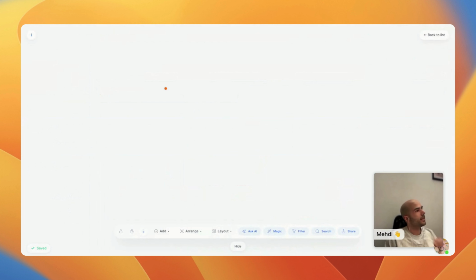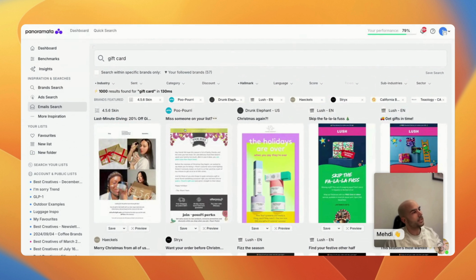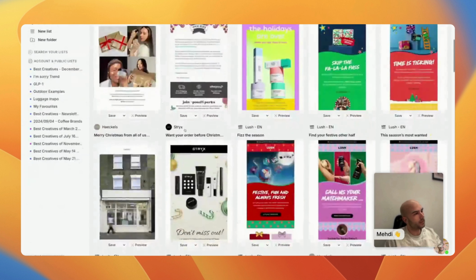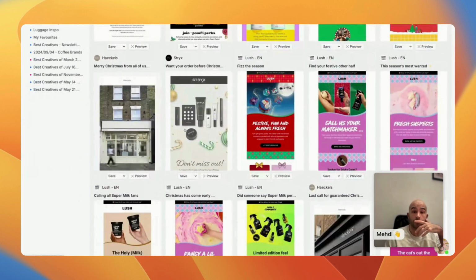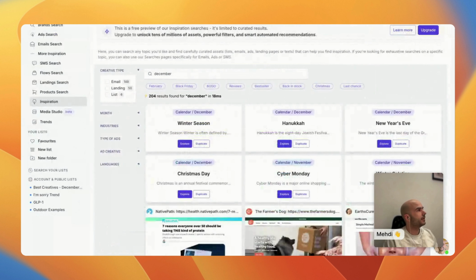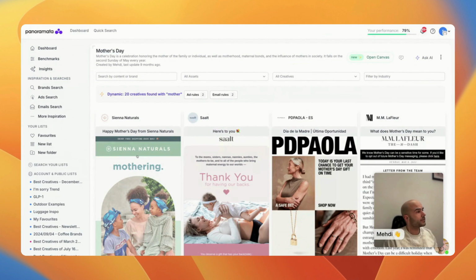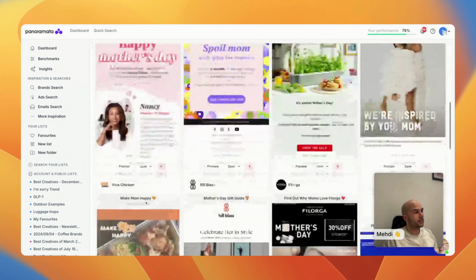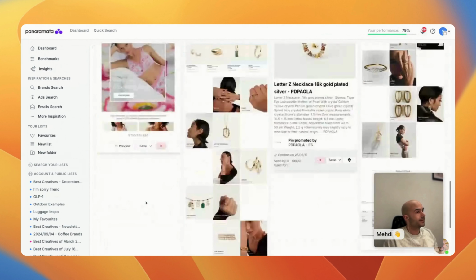Black Friday today. The thing that I wanted to mention here is on the platform, when you're looking at the examples that you actually like and you would like to reuse them or use them for reference for later, you can go ahead and just save them in your list right away so you can retrieve them. I've created a list earlier today that I've actually duplicated from the same list that I showed you a bit earlier about Mother's Day. So here I have the main examples about Mother's Day that I've found.